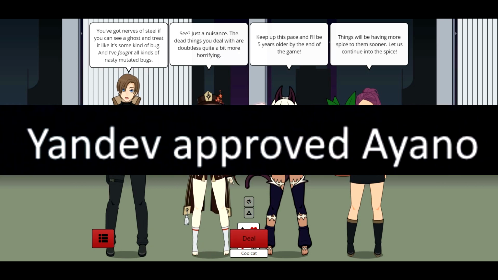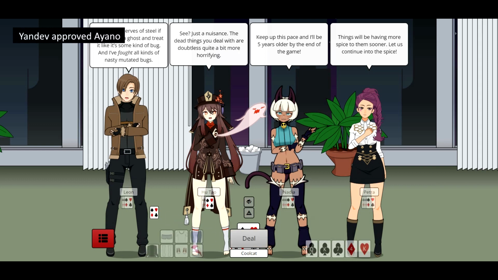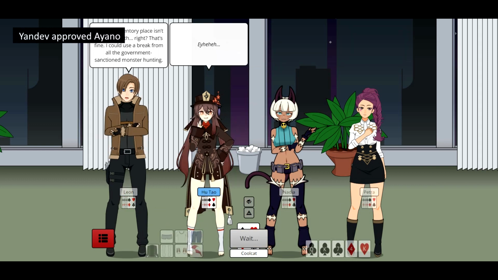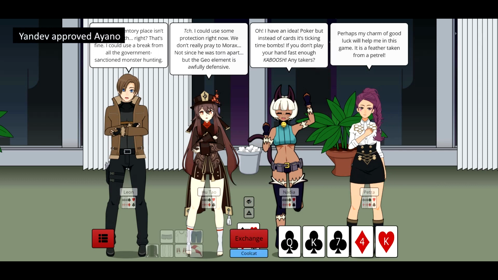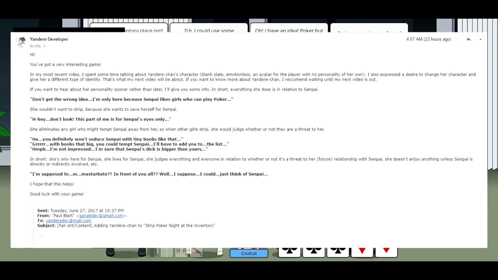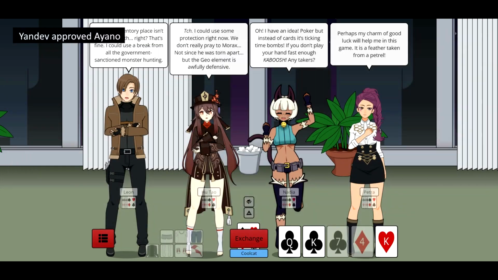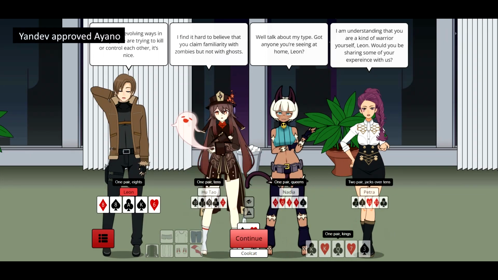Yandev approved Ayano. Andrew, an older developer who wanted to make Ayano from Yandere Simulator for SPNATI, actually contacted Cum Chalice Man himself, Yandere Dev, asking for permission to make her. And the two legitimately corresponded over it, with him offering some questionable advice on her characterization. It's a shame she still hasn't made it into the full game yet, but I suppose it's kind of fitting for anything Yandere Dev is involved with.